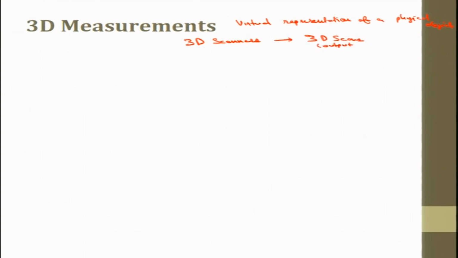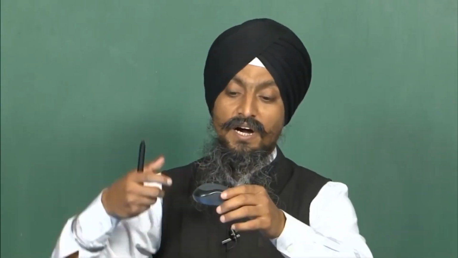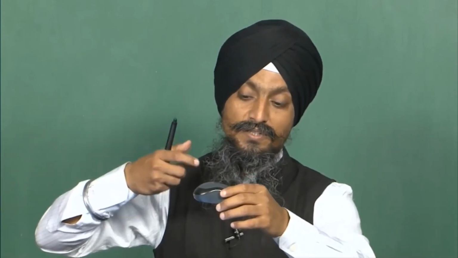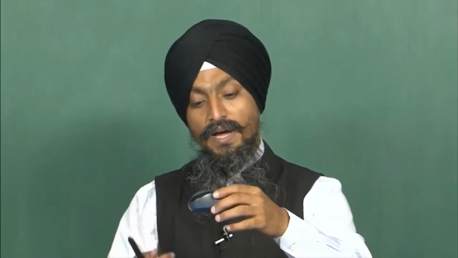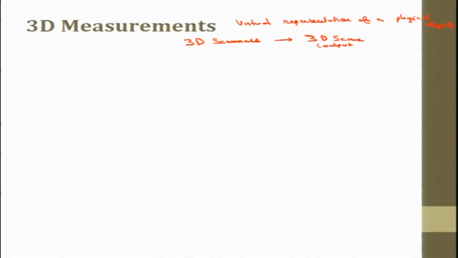Okay, there are certain kinds of 3D scanners. We have measuring arm 3D scanners, tracked 3D scanners, area based 3D scanners, portable 3D scanners. Portable 3D scanners could be held in hand, and for instance, if I like to scan this object, I can scan it from one view, second view and third view. So that is front view, side view, top view. Any view I can take. I just need to make sure that the angle from which I am scanning is also recorded in the software, so I am putting the same input to the software. So, there are kinds of scanners here, and the outputs are known as 3D scans.